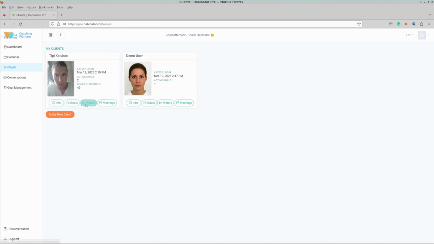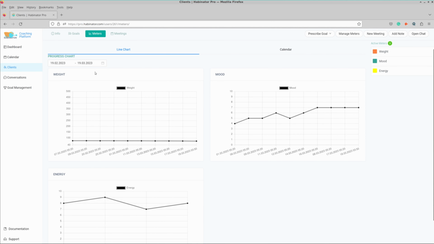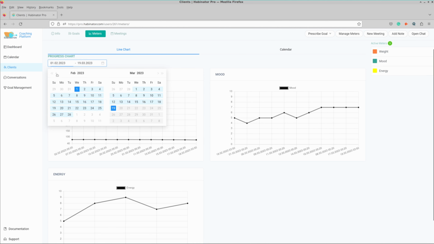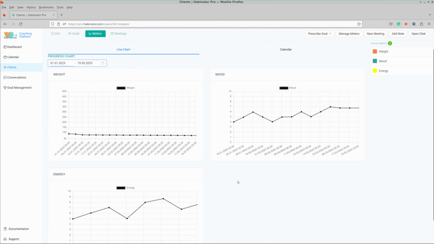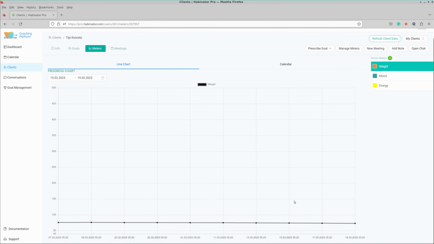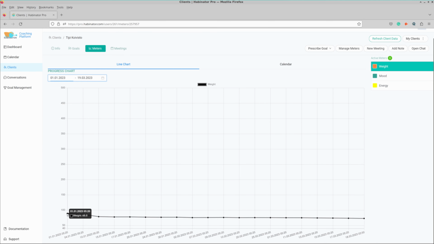Okay, and how does it look like? This guy has some meters here, and you can see how it's been improving like this. Or you can drill down to 1 meter like this. This is for a month. Okay, you can see it has some measurements here, or you can see how it's been going a little bit down, or same for the other meters.